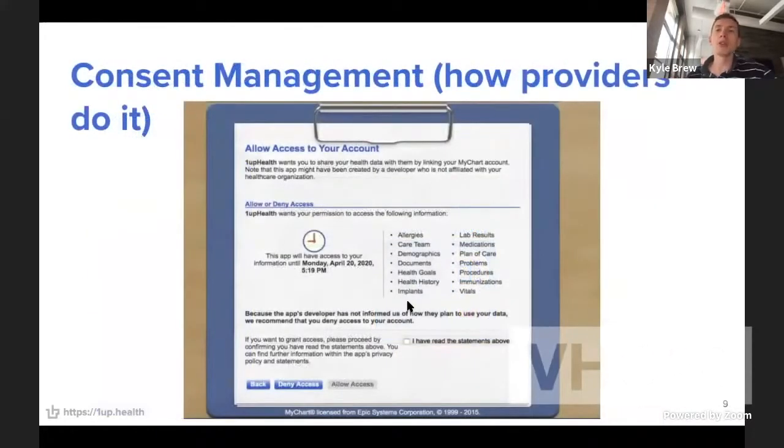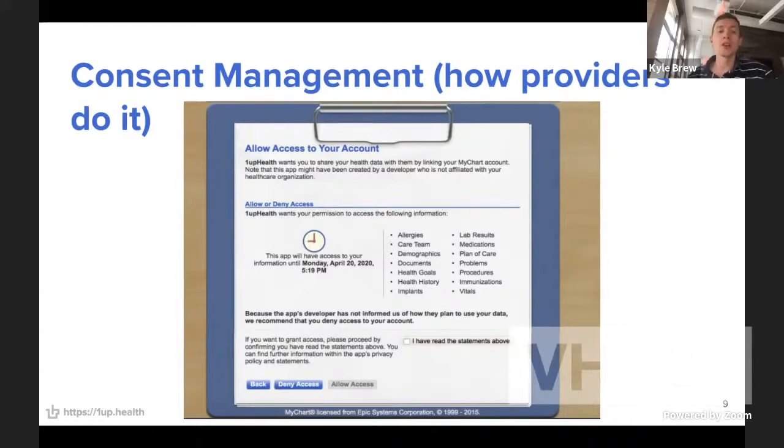So when we think about, as I mentioned, we have quite a bit of experience doing this on the clinical side. And I think between that and Blue Button, those are the leading examples that health plans have about how this works today and how they think about this. And so in terms of providers, how they do it.